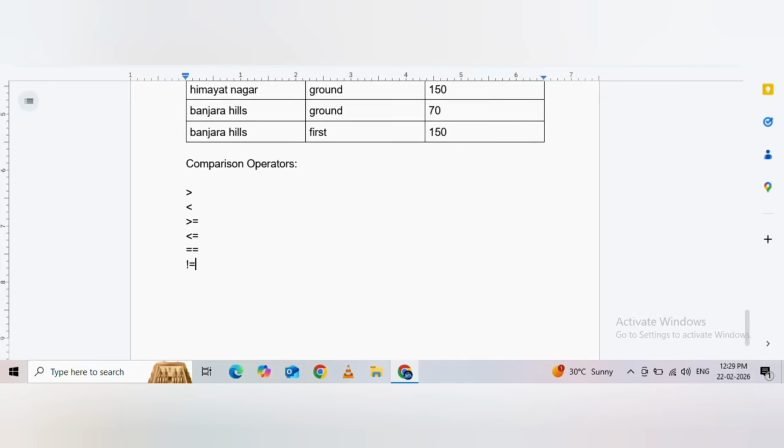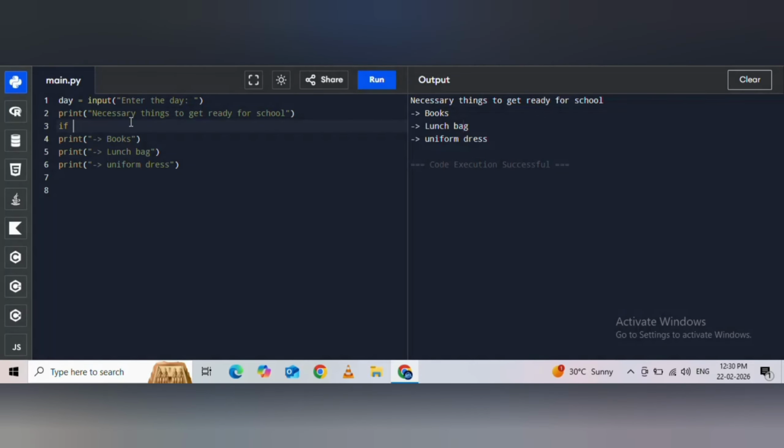Now let me frame the condition. Then what is the condition? If day equal to Wednesday, or another case is also there. This is one condition, and there is another condition too.